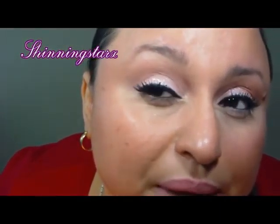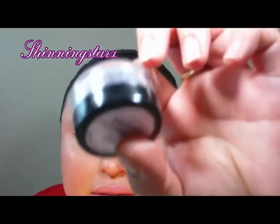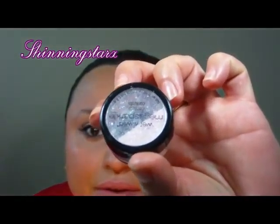And it is a glittery pinkish, I guess. It's like a light pink color. And I'm going to be using Mega Sparkle from Wet n Wild, and it looks just like this. It's like a pinkish, but it kind of has like reflex or something, I don't know.